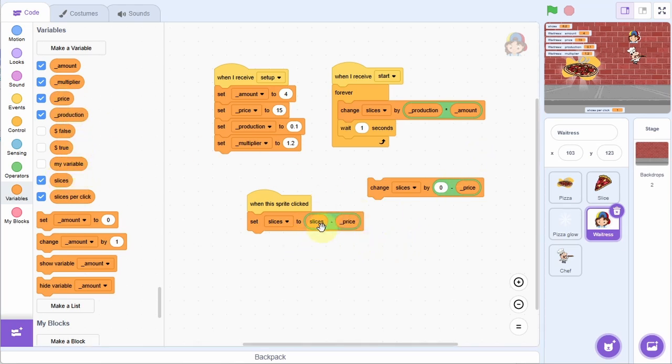So this says take the current value of slices, subtract the price. After you have done that, set slices to that number, which is why we are allowed to have slices on both sides here. And now I can delete this one again. So I have subtracted the price.